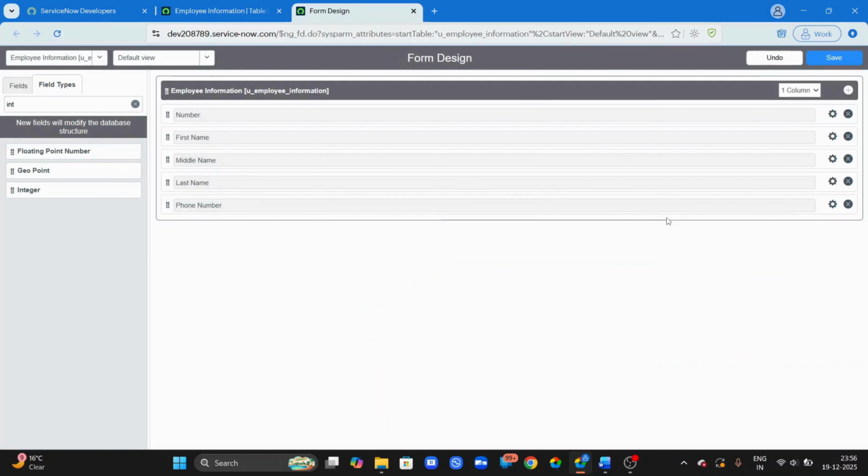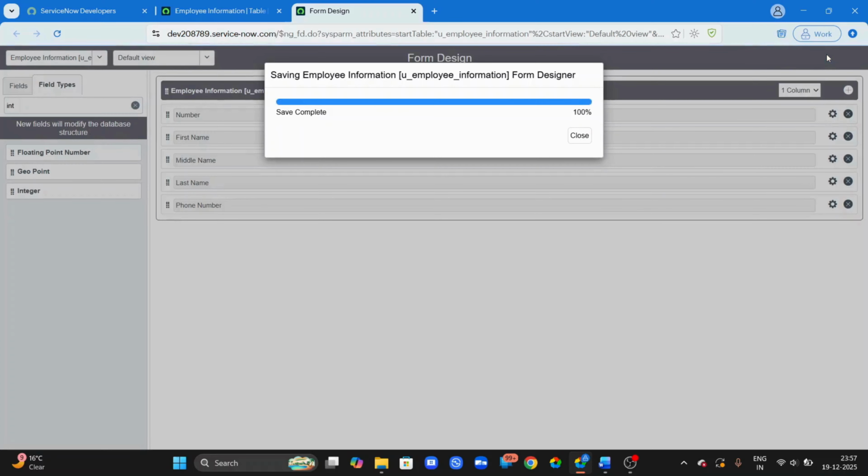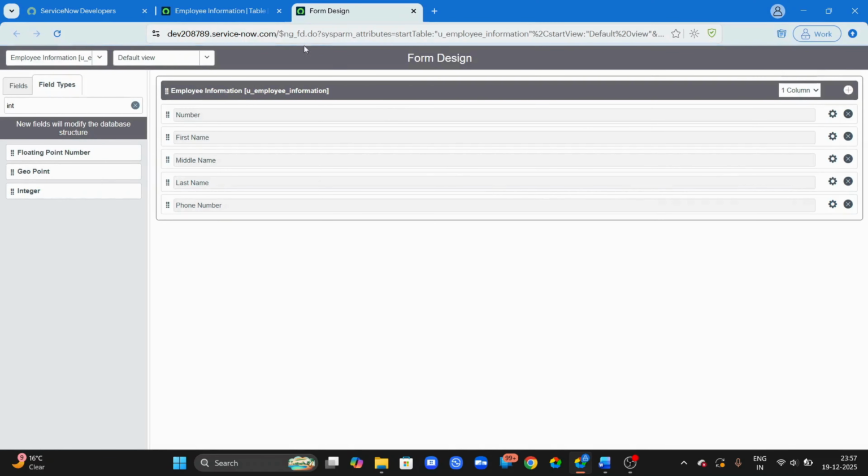For now I have created the number, which is auto generated. The other ones are the first name, middle name, last name, and the phone number. These are the various fields I have created in the form, and just click on save. It will be saved.